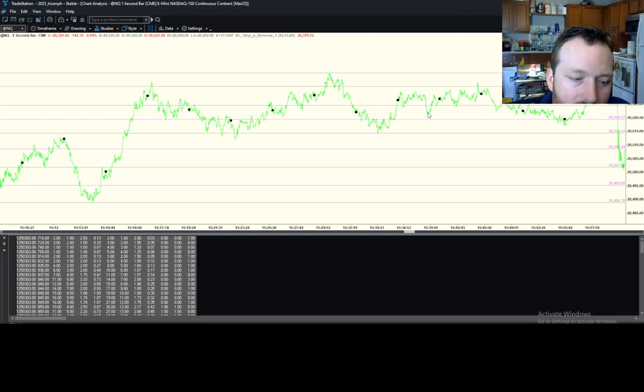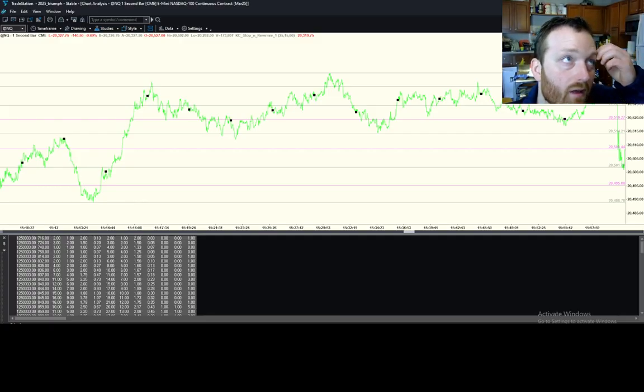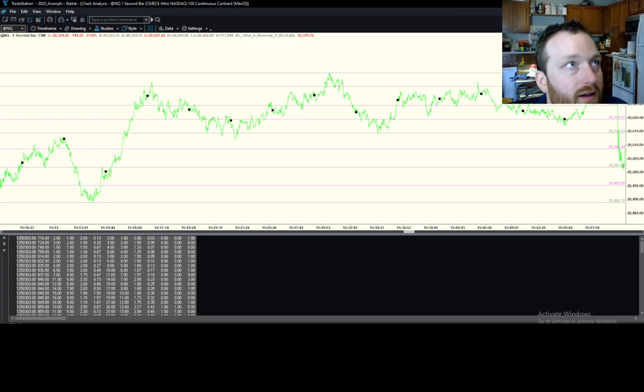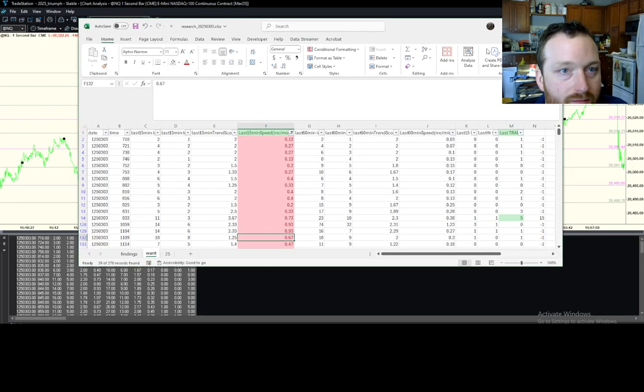It means that if we're going to mean revert, we're probably not going to choose 12.5s. In my opinion, we'd do 25s to get us out of the way, to say price has to move and put effort in to get us stopped out of a mean reversion trade. As far as trend goes, you're going to want to go on the smaller time frames. I think, and I have this right here.